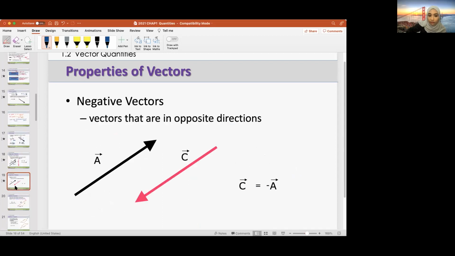Okay, so we have negative vectors as well. So we just talked about vectors that are in the same direction or totally different. What about if they are parallel, but they are not in the same direction? Parallel means selari. But vector A is pointing this way, vector C is pointing this way. Can I define vector A in terms of vector C? I can, but it will have a negative sign like this. C vector is equal to minus A vector. It can be done, since they are parallel, but there must be a negative sign. So you know that they are opposite in direction. So the negative sign tells you they are opposite in direction. Okay.